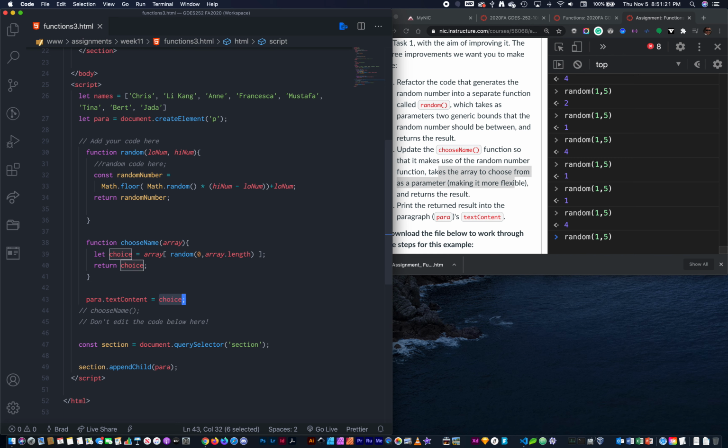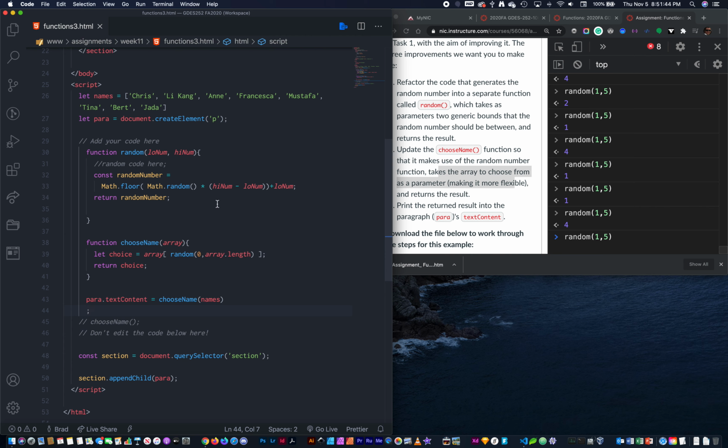So on para.textContent, instead of just outputting choice, which is protected inside this array, we have to output choose name and pass it the array that we're working with, which is names.